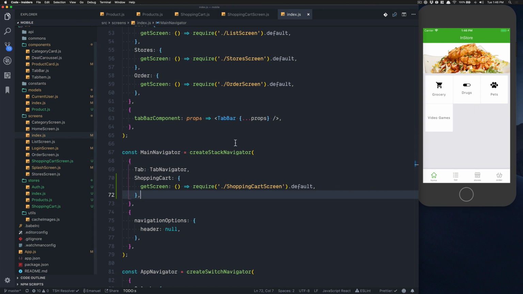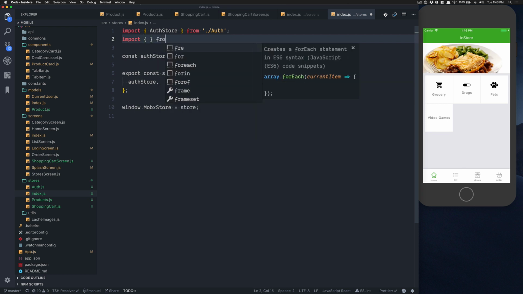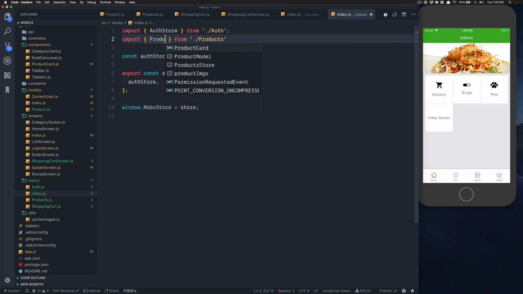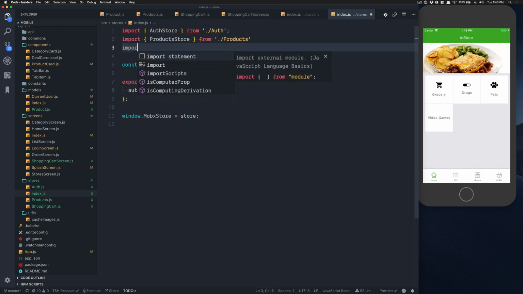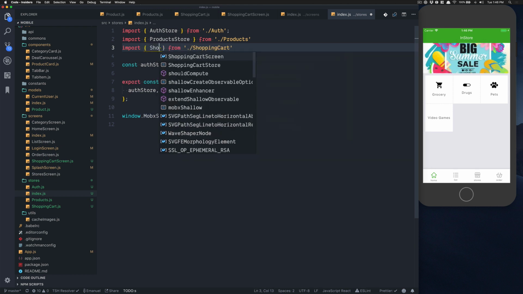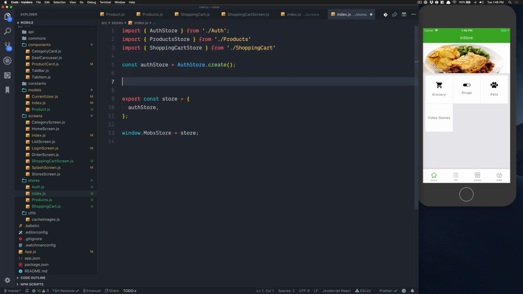Why I create this is because I want to see the shopping stuff here first. But before that, remember what we did here, we initialized the store. So we're gonna need to do the same for the product and the shopping cart. So we're gonna get the product store, and we're gonna have another one called shopping cart, so that's gonna be the shopping cart store. So this store here, what we're gonna do now is first create the shopping cart. It's gonna be the easier one.